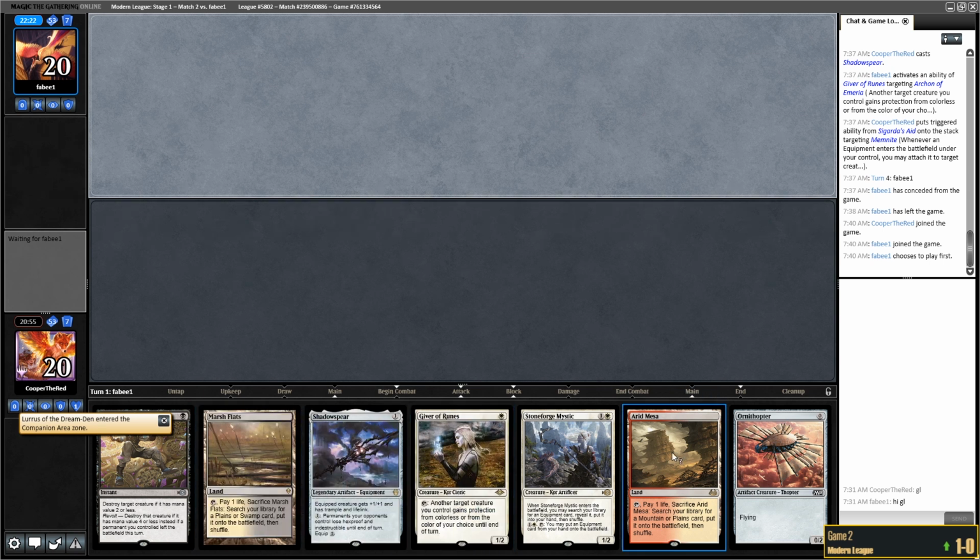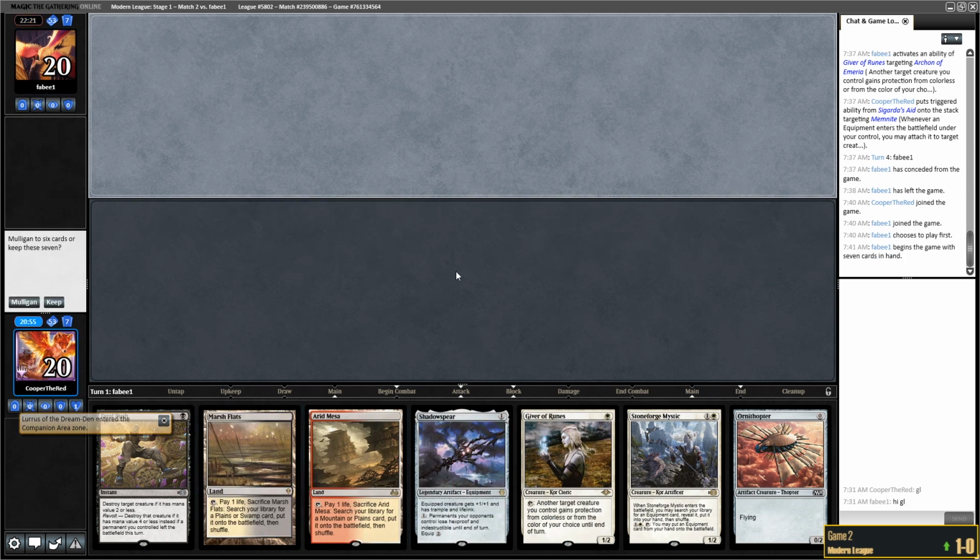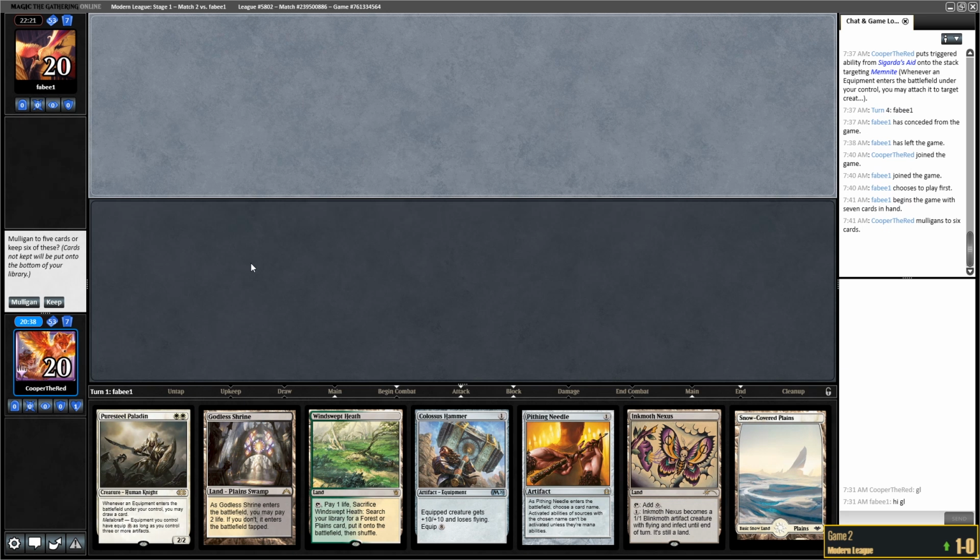Okay, so let's see what we got. We got 2 lands. We have Hammer, but we have no way to equip the Hammer. I think I want to mulligan this one. We do have Fatal Push, but again, having a way to equip the Hammer is one of the most important things you can have in your opening hand. And I'm usually willing to mulligan for it.